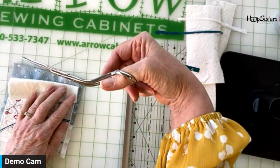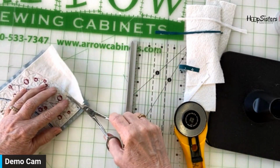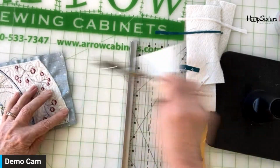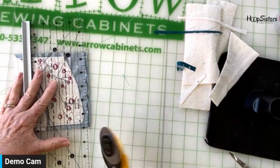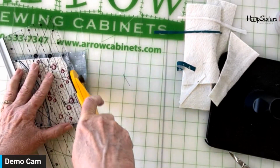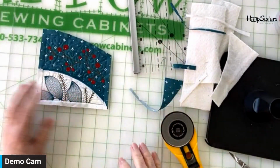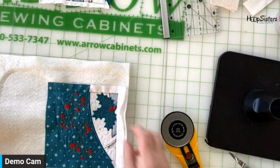And I'm going to use my big hoop scissors, and I'm just going to slide that under there and cut it as close as I can, just to remove it. And then I'm going to use the trimmer, the quarter inch, and I'm just going to rotate it a little bit to get it around that curve. So there's my first trim block. Let me go ahead and trim this one up really quick as well.